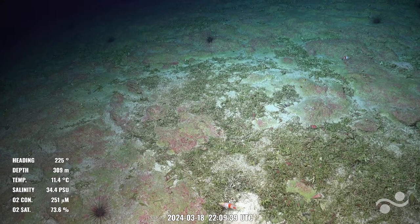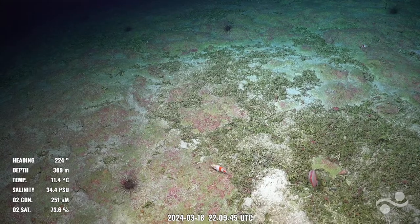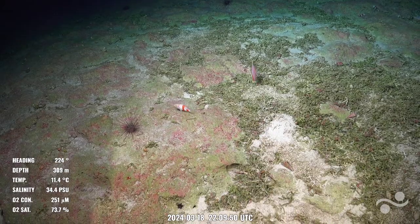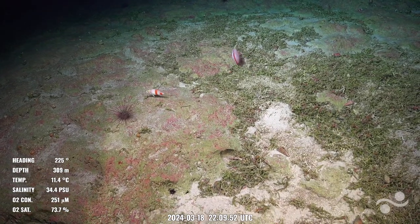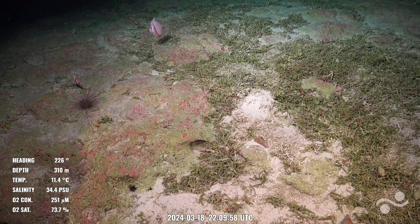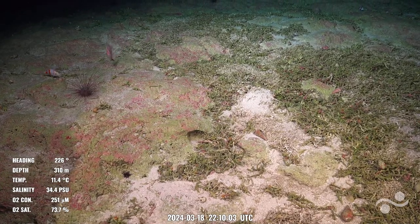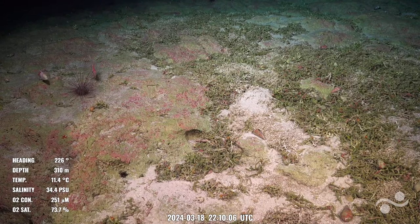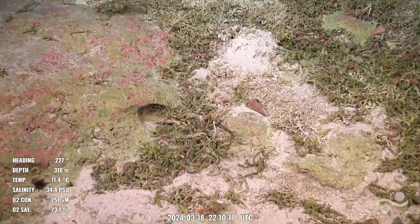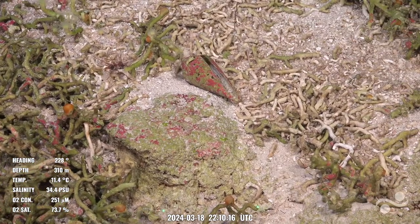Do you have any need for the M3 to be on? Yeah, I was thinking about that. I haven't decided. Yeah, what is that? Cool. It's this Profundiconus, Aconus. It looks like it's a CCA. There are two of them. Yeah, but it looks like the CCA. Are they living? There's two, plus there's whatever hair looking thing. Yeah, but it's just shells. It's covered in algae. It's covered in CCA.